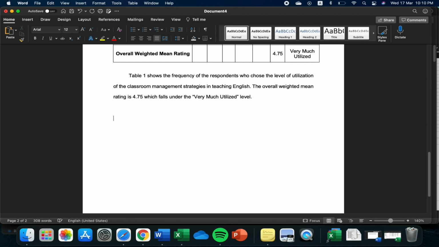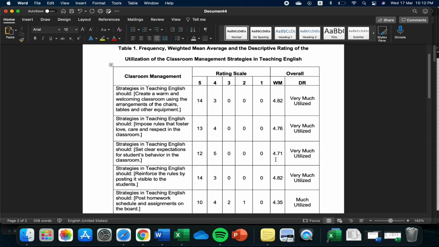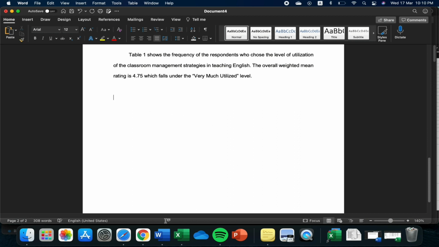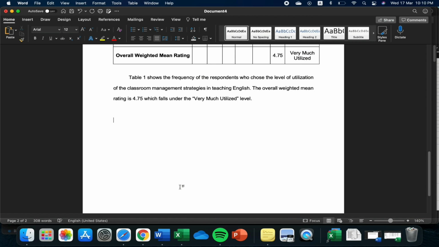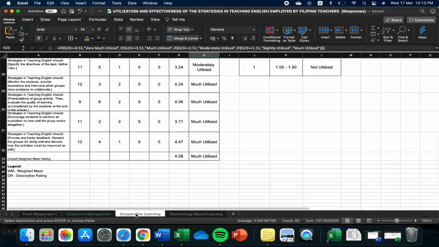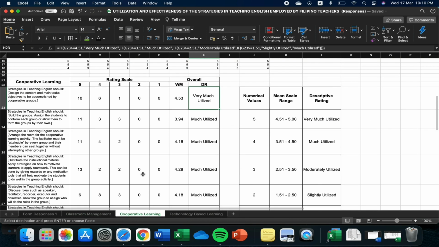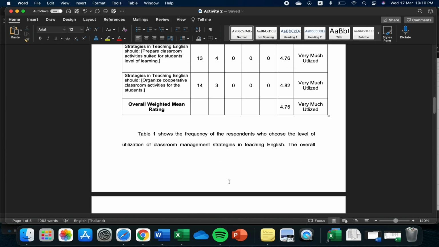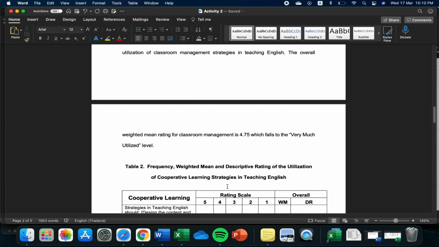So all we have to do is just copy and paste it also in our Word file, and then you're done. So cooperative learning, I actually did that a while ago. Let me copy that one. It's named Activity 2.